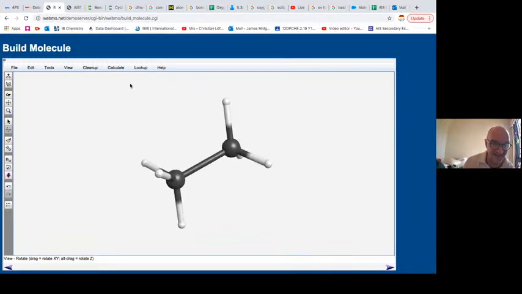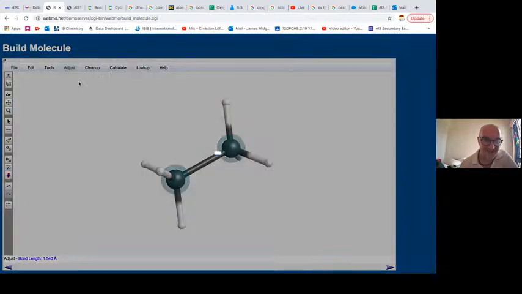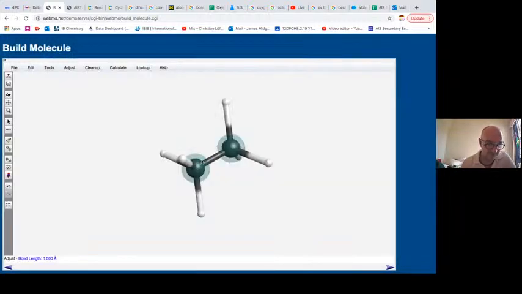And I'm going to have a look at the bond length. So I'm going to use my tool, click this carbon, 1.54 angstroms. Beautiful. What if I want to change that? Oh, I can change the bond length. Let's make it 1 angstrom. Oh, it shrunk together. Why would I do that?